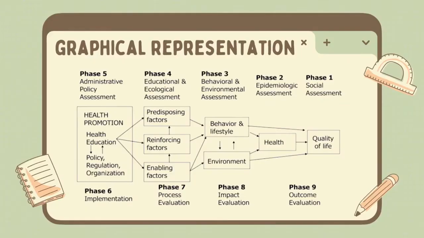Now this is the graphic that shows how the Precede models function to find desired results by assigning priority measures for possible obstacles that can hinder ultimate goals. Makikita natin sa top portion ang mga phases ng Precede. It includes the social assessment, epidemiologic, behavioral and environmental assessment, educational and ecological assessment, administrative policy assessment. So here, it includes identifying predisposing, enabling and reinforcing elements that affect behaviors, attitudes, and environmental factors, and also administrative policy considerations that determine what can be done.